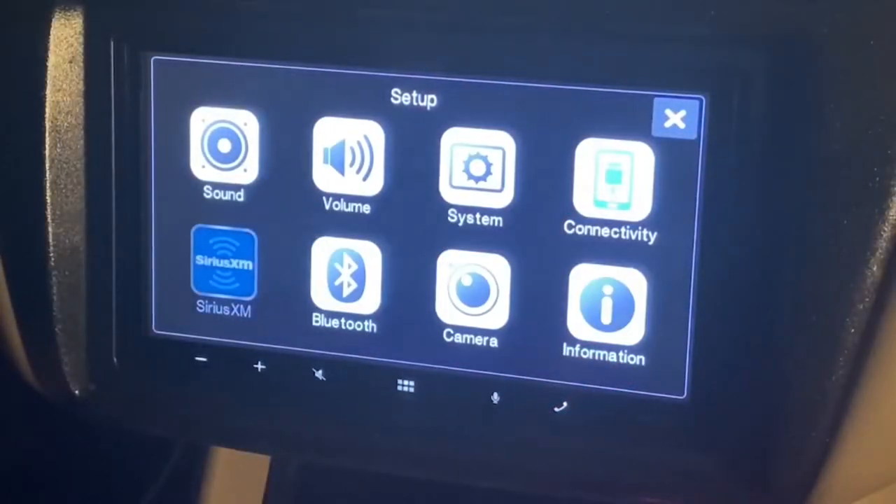Now that we've covered some of the most common install related items, let's talk about setting up the ILX-W650. Remember that to do any of the setup procedures, you will need to activate the menu by engaging the parking brake twice. So it goes brake on, brake off, brake on, then the setup menu icons will illuminate.